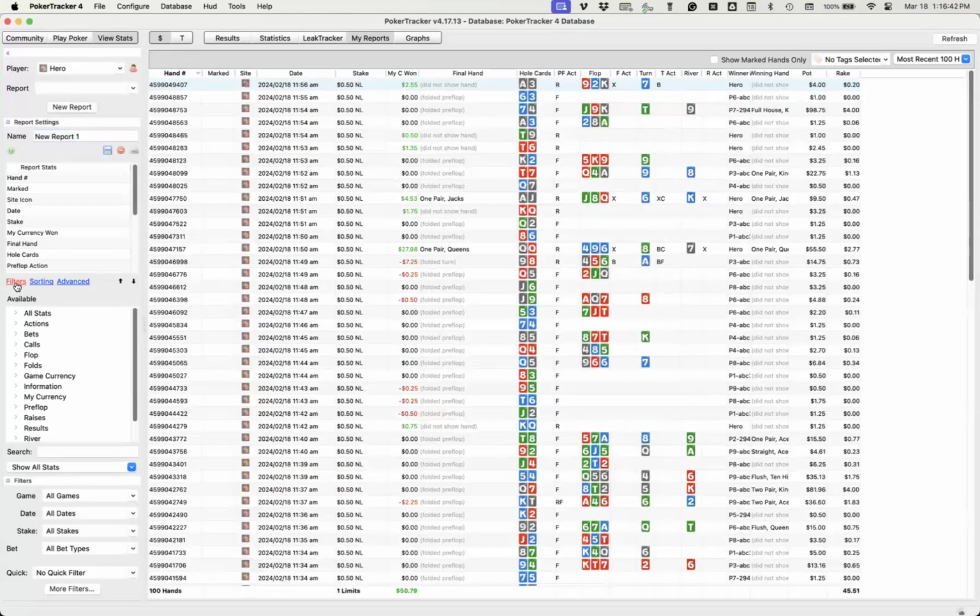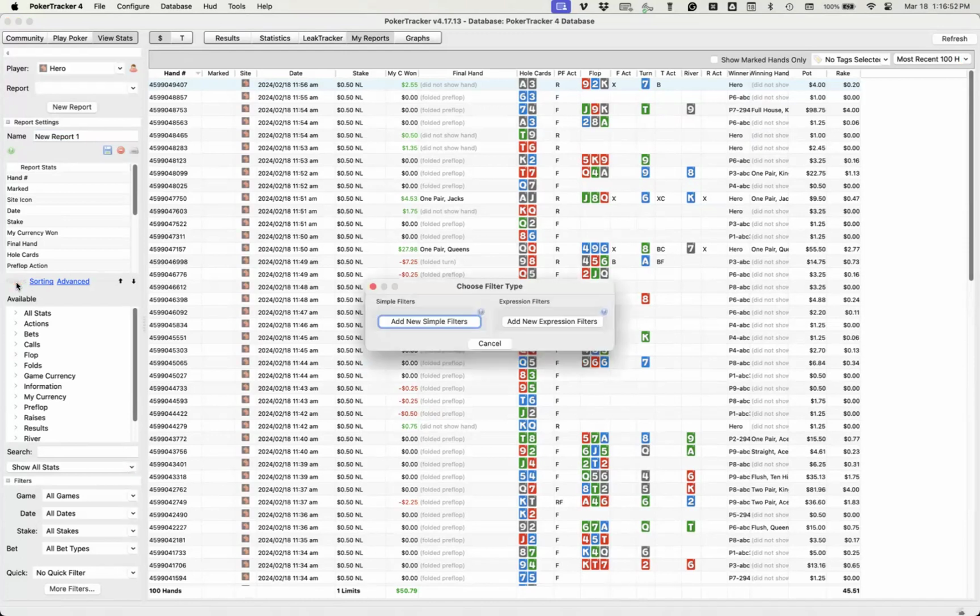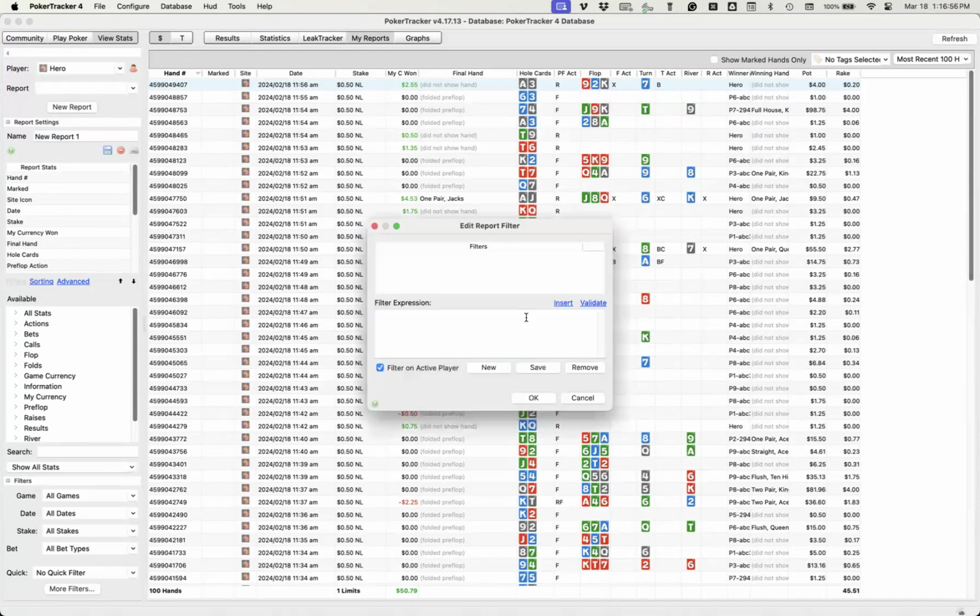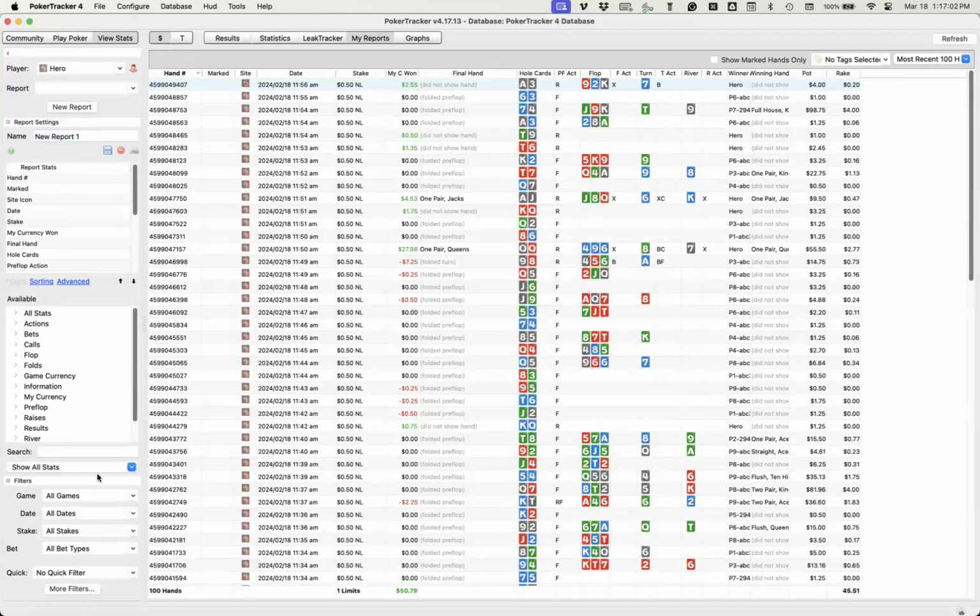So the filter you want me to do is, well, I'm not too studied on PokerTracker 4 filters, so I thought there might be a relatively easy way to find multi-way hands. Let's find out. We want more filters.